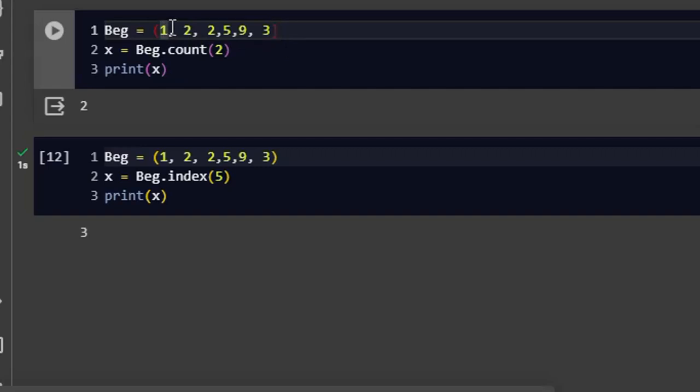Is that okay? Do you have any question you need to ask me? You can ask me now. You can see here, it is 2. It's 2 times. This is list, and let me change it back to tuple like it was. I still count it as 2. So you just need to note this. Know that tuple allows duplicates. Tuple is unchangeable and tuple is ordered. So this is just what I want you to note.